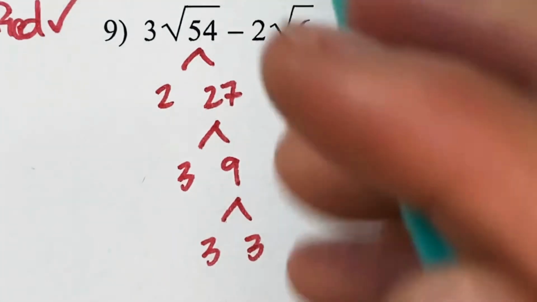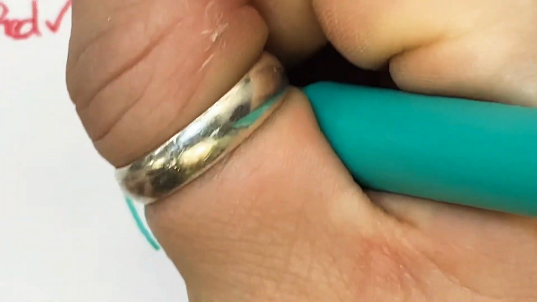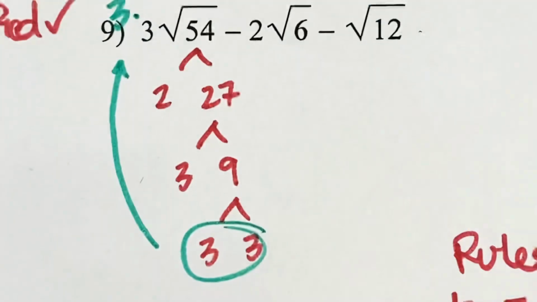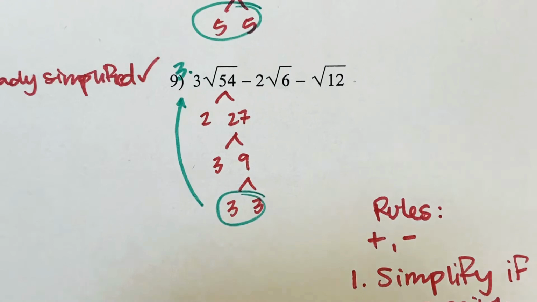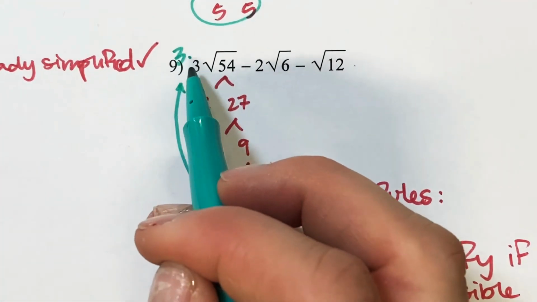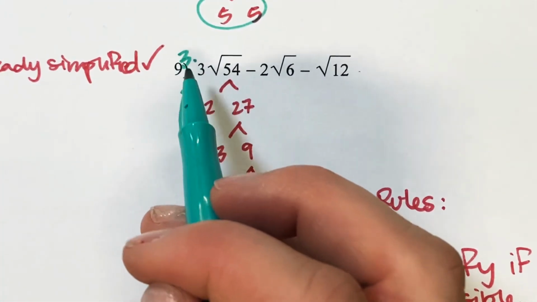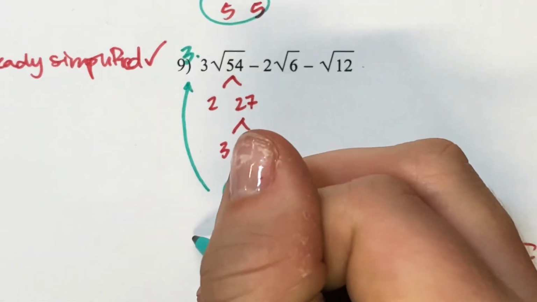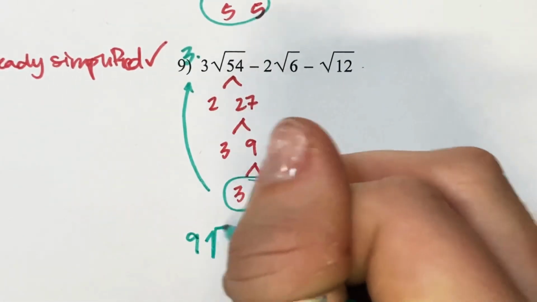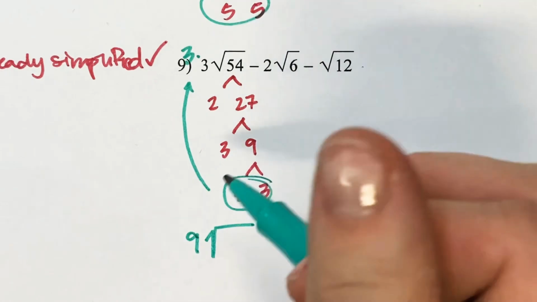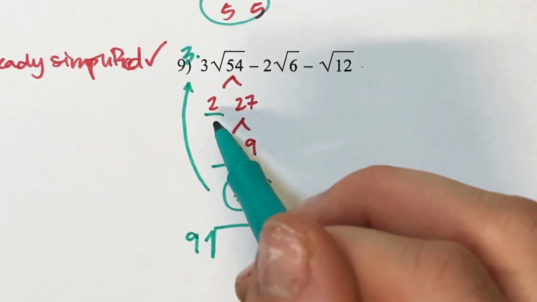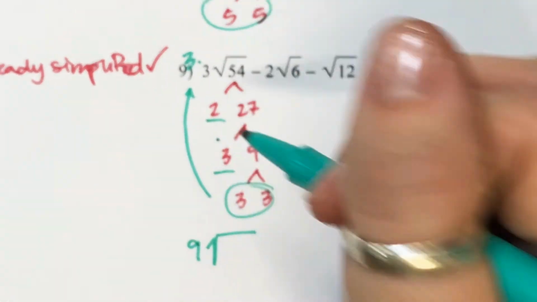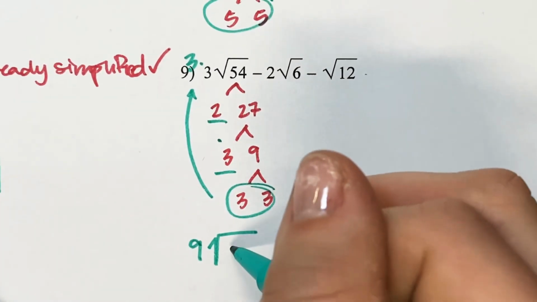So I only see one couple that can go out and leave on a date. Okay, so it's going to be that 3. And that's going to multiply to the 3 that was already out front. So let me zoom out a little bit so you guys can see. Okay, so that 3 is going to pair up, go on a group date with that 3. So what is 3 times 3? What does that become? It becomes 9 root what? What was left in there? I see a 2 and a 3. Okay, well, these guys have to stay inside. So what is 2 times 3? 6.